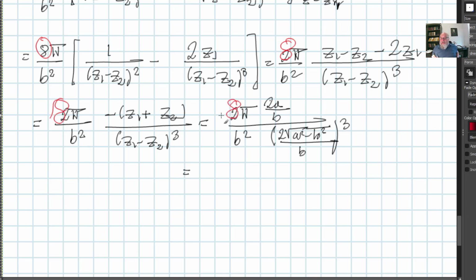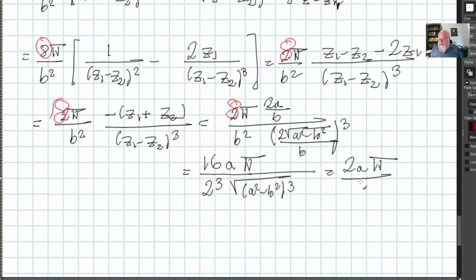So I'm getting here 16. This one is equal to 16 a. This is a. And now b, and this is b cubed. All cancel, so there is nothing. And then you have 2 to the power 3. And where is pi? Pi is here. And then you have the square root of a squared minus b squared, cubed. So now, what is the 16? This is 4 times 2 is 8, so this is equal to 2a pi divided by a squared minus b squared to the power 3 over 2. Now let me check it. Yes, we got the answer correctly. So that's the answer. So we achieved the goal.